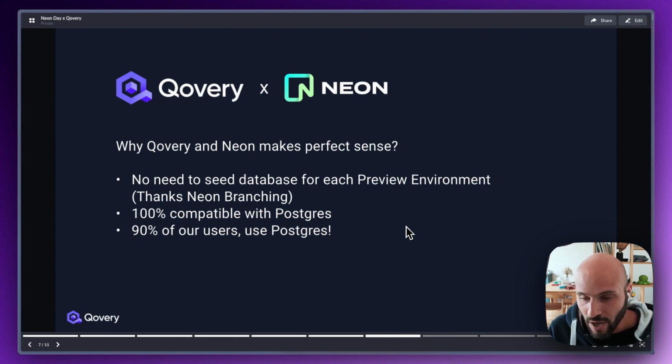It's really powerful. First, Neon is a serverless solution, so you don't need to have extra resources just to run the database on your infrastructure, okay? And by using this Neon branching system, you can get a full copy of your data from the base Neon instance into another instance just for the branch. So it's really powerful. That's exactly what I'm going to show you with Qovery. And obviously it's 100% compatible with Postgres. So it's a drop-in replacement for your actual Postgres database, and it works perfectly well with Qovery.